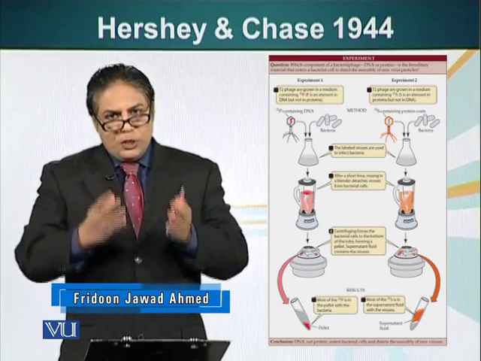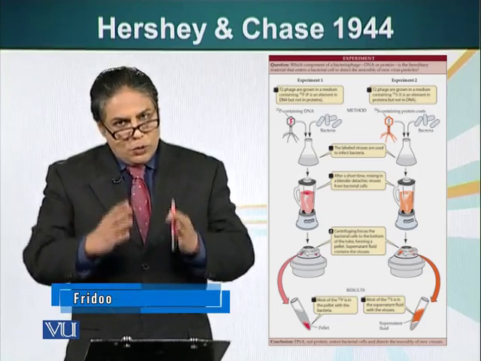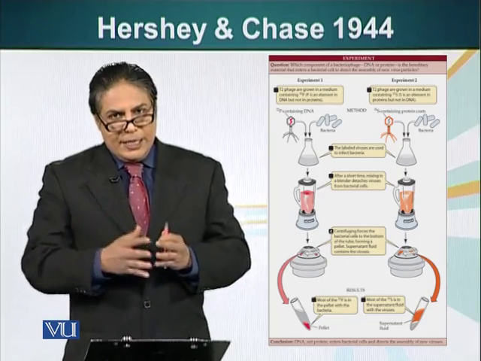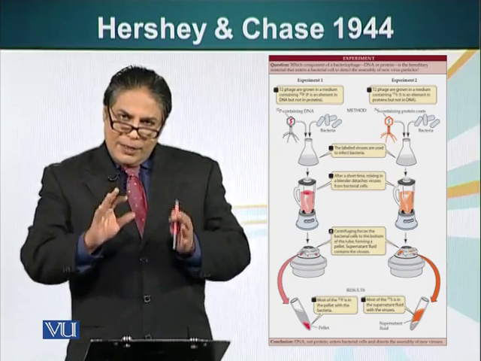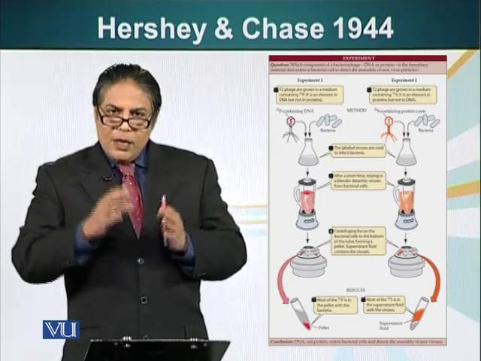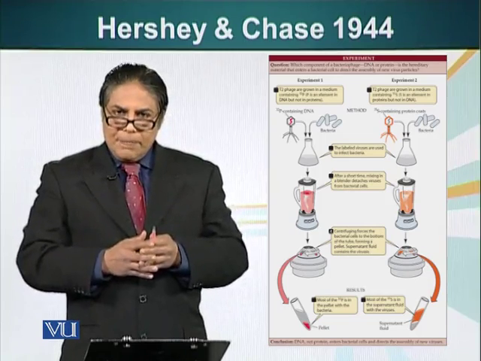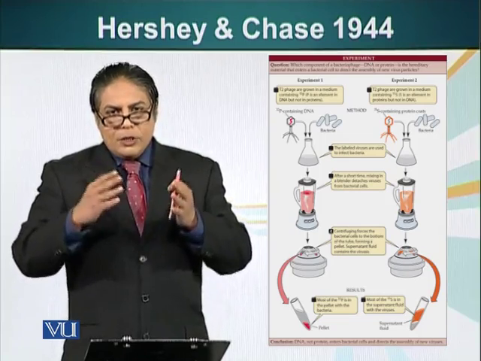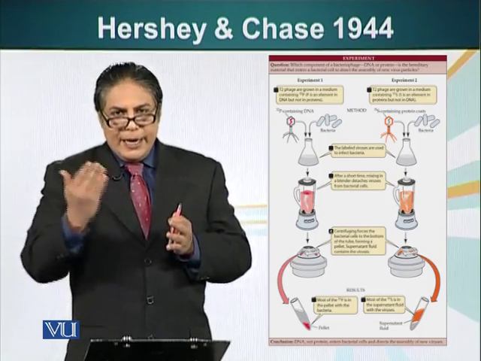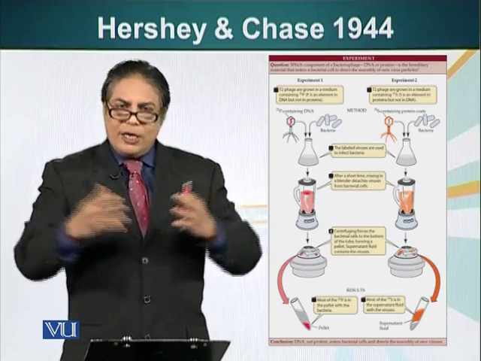They used these viruses to infect bacteria. When they infected these bacteria, they gave it a very short time duration. Soon after these bacteria were exposed to these viruses, these bacterial cultures were put in the blender. What the blender did, when it rotated, was knock off whatever was present outside the bacteria.